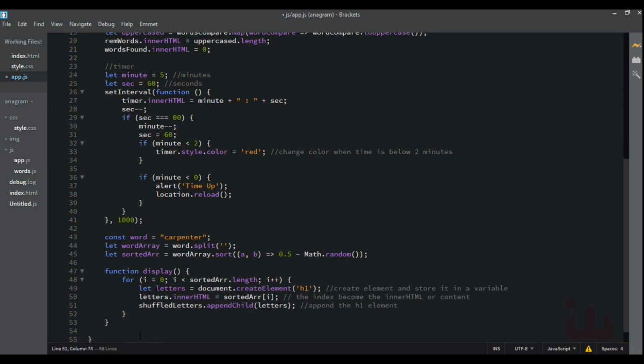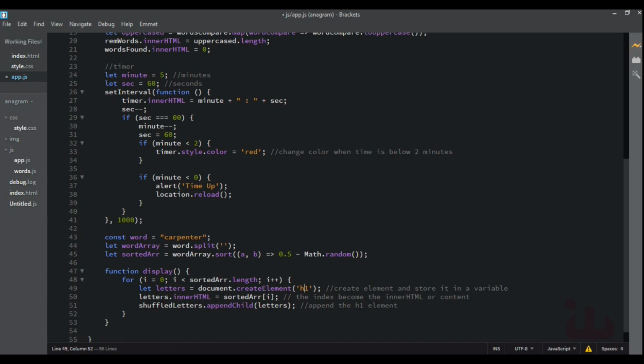As you can see, we first create a variable called letters. In this letters variable, we'll do a document.createElement. You simply create an element and store it in a variable called letters. And what element do we want to create? It's just an h1 element.